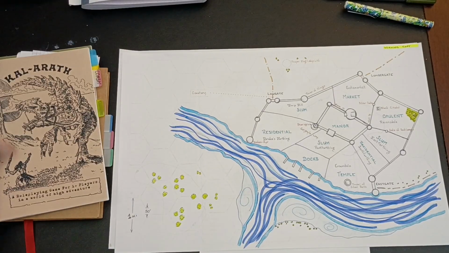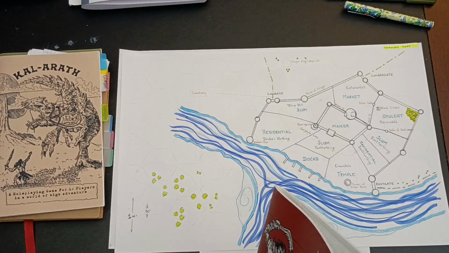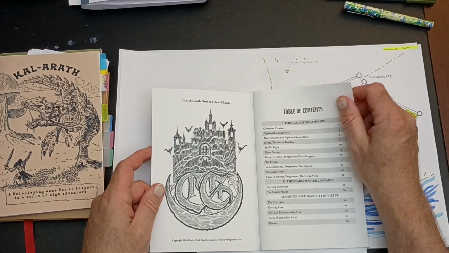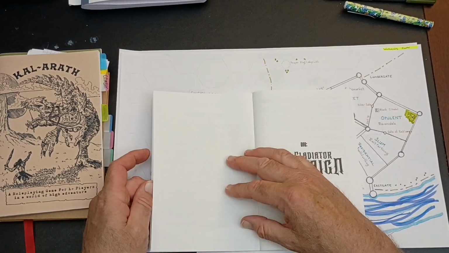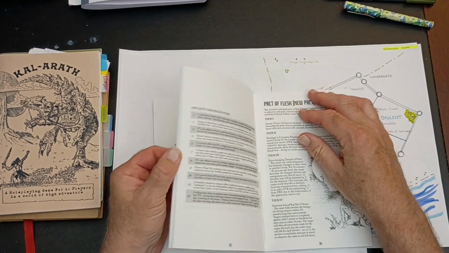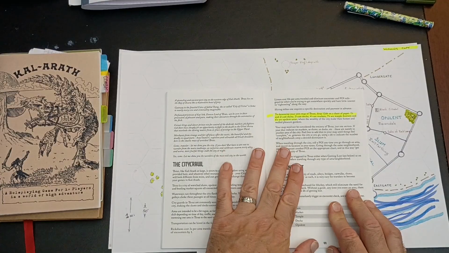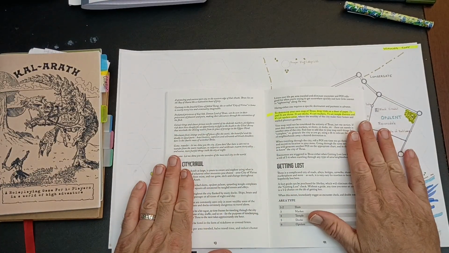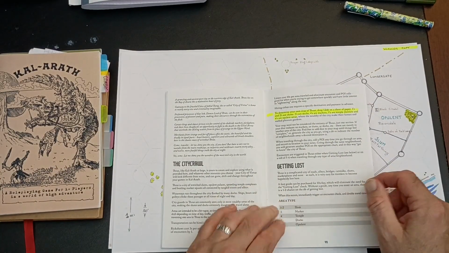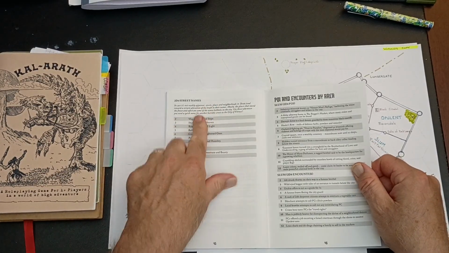We will, of course, be using resources from Kal-Arath. And I have the Lords of the Pit, which is an awesome gladiator campaign and city campaign resource. And he has a city crawl here on page 43. So let's take a quick look at that before we go any further. We did use this for laying out the city. You can get lost in a city. You're not going to probably get lost in a town. It's a lot smaller.